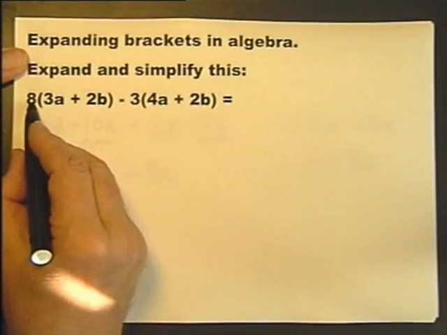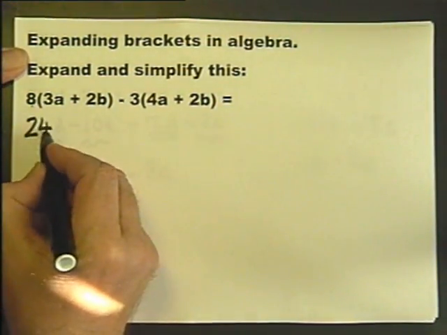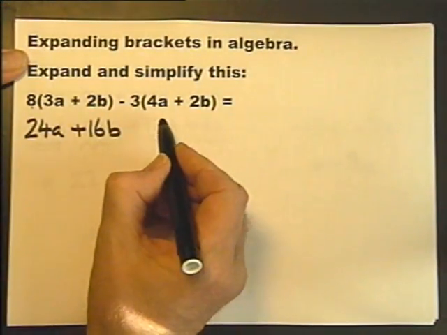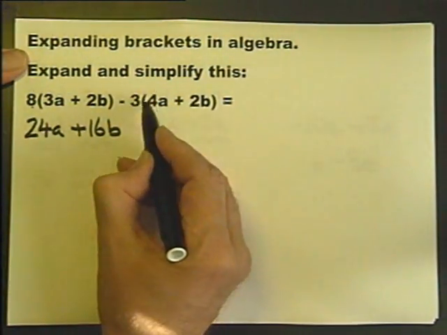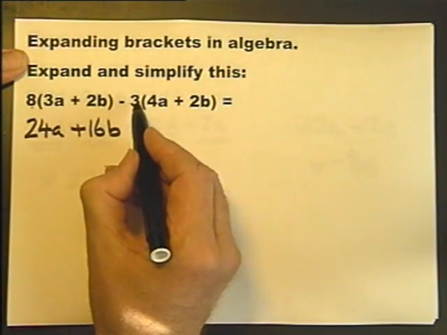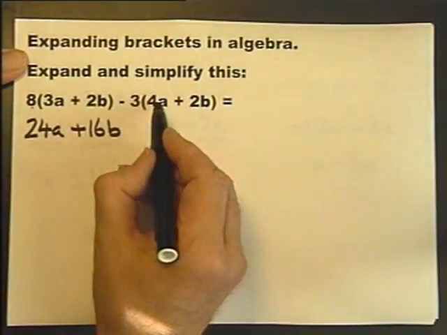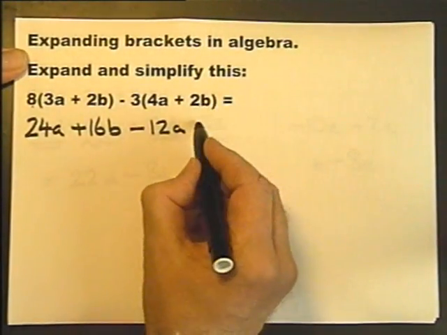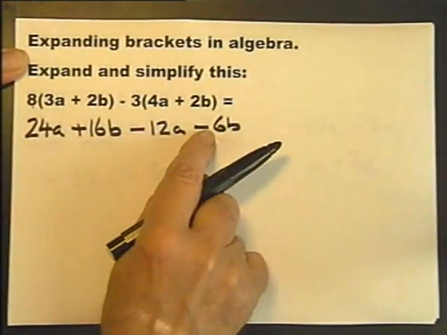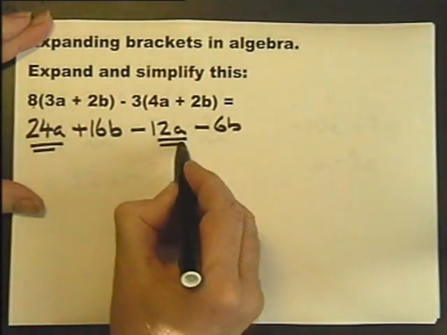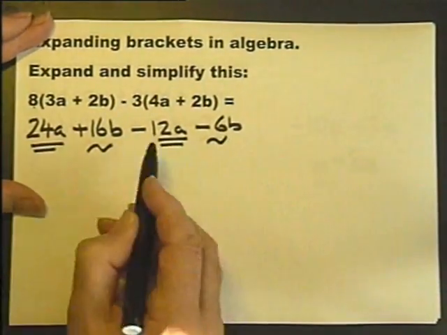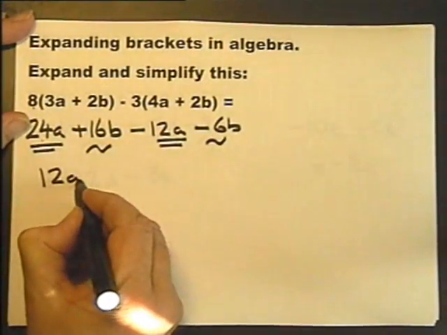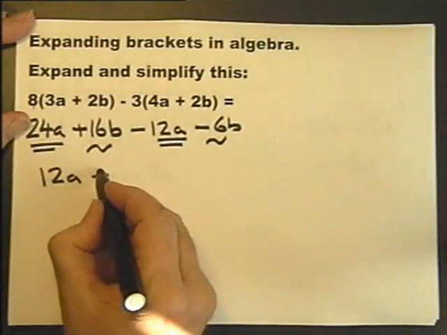Both of these have to be multiplied by that plus 8. 8 times 3A is 24A. 8 times plus 2B is plus 16B. Always think carefully when you see a minus. Outside this bracket there is a minus 3. So both these terms have to be multiplied by that minus 3. Minus 3 times plus 4A is minus 12A. Minus 3 times plus 2B is minus 6B. Minus times a plus is a minus. Now I've got A and I've got B. So let's collect together like terms of A. 24A minus 12A is 12A, and 16B minus 6B is plus 10B.